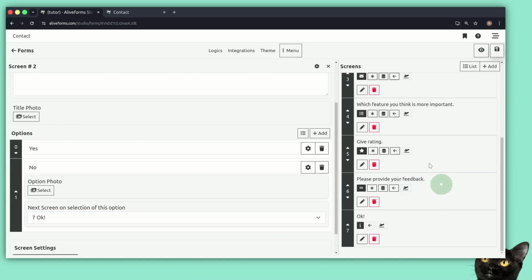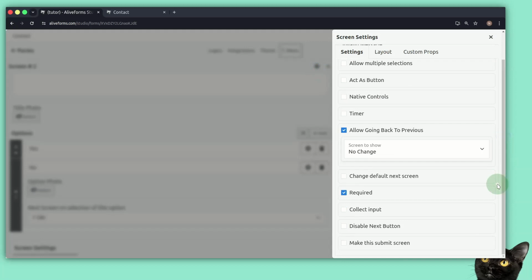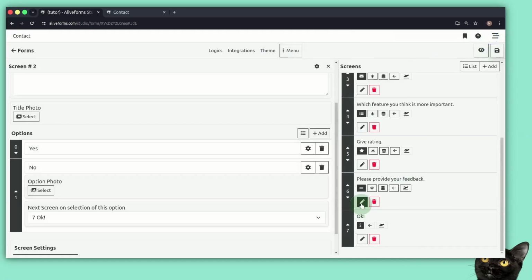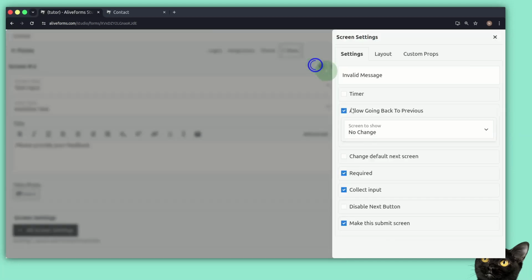Okay, so now what we want is that when the user reaches this screen, instead of the next button, the user sees a submit button. We can do this by marking this as a submit screen. We can mark this as a submit screen by toggling this here, or we can open settings, and from here click on make submit screen. So make sure you are editing the right screen, and let's make it a submit screen.